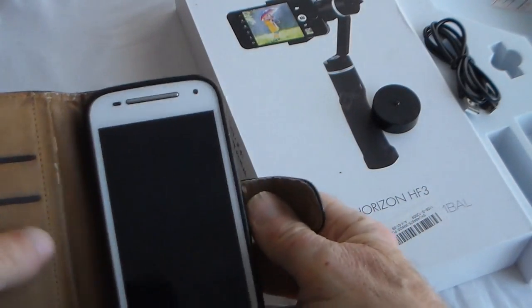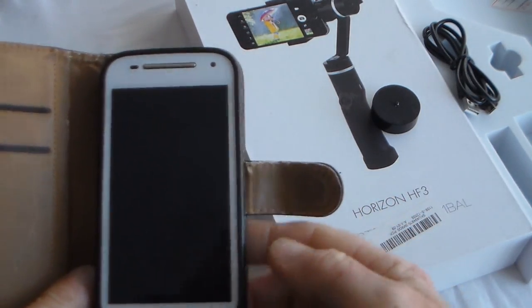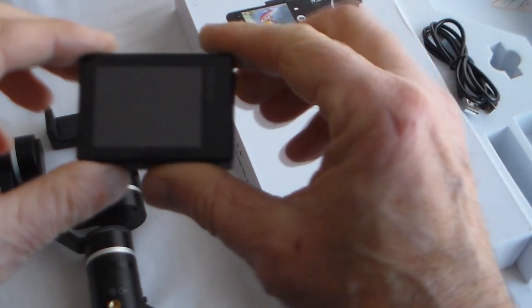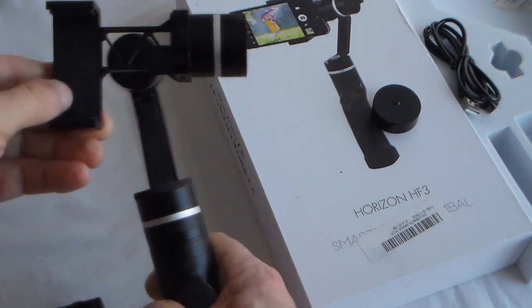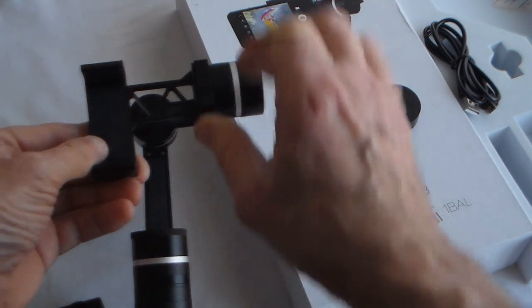HF3 is primarily designed for smartphones, but very easy to mount an action camera, like so. This is the Firefly 7S, about the same size as a GoPro. I think it's exactly the same size as a GoPro. Now to fit this, it's a question of get the mount this way. Pretty important the way that you actually put the thing in.